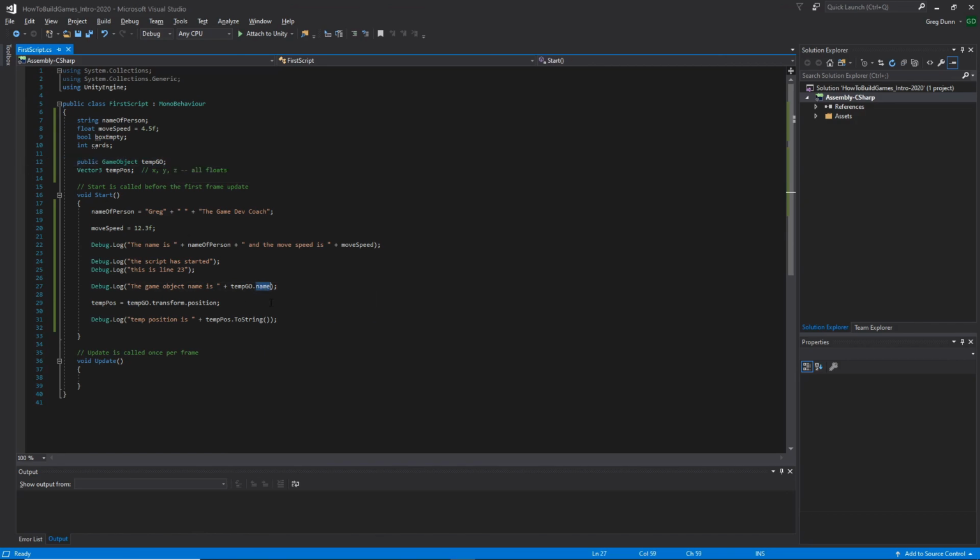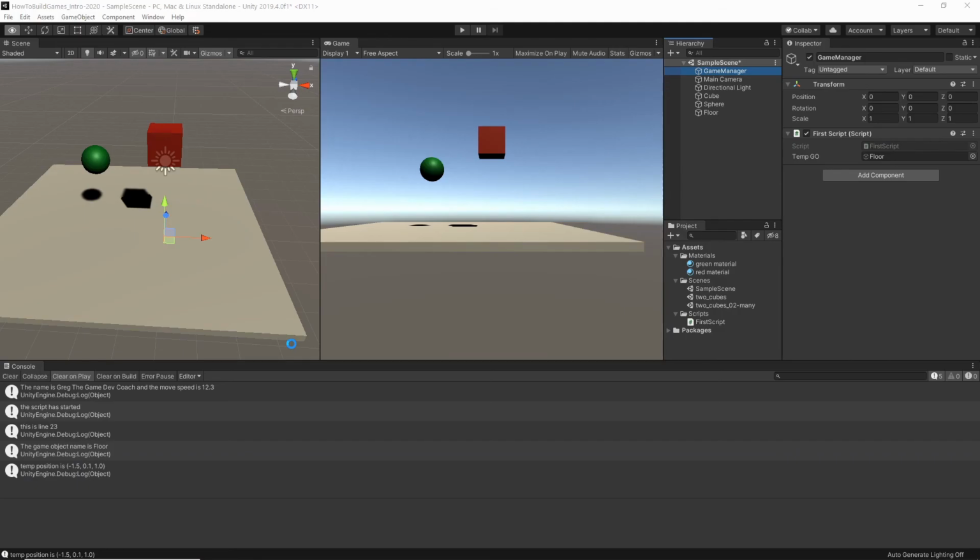It doesn't care. Give us the name, get the transform position, throw it out there. This is super cool. Once you start figuring this out, kind of wrapping your brain around it, there's all kinds of crazy stuff that you can do with it. So, dig into that some on your own time.